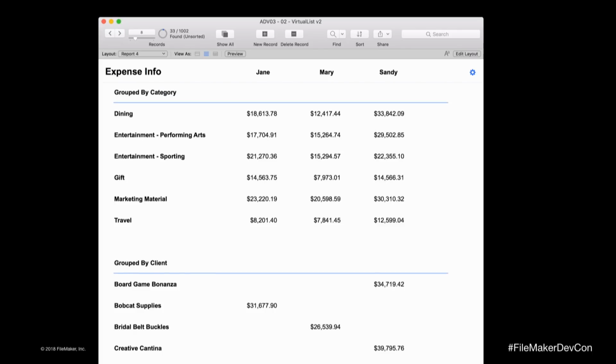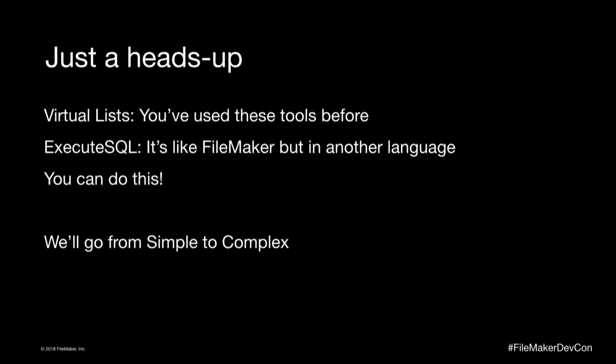But you want to be able to see where sales reps are taking the clients, where the money's going. So instead of just looking at your data in a more traditional FileMaker format where you're going to see things going down, here we're pivoting the data. So you're looking at sales rep by category, but then you're also seeing sales rep by client, and it goes further than that, which we'll go through. My goal is to show you this at the end, but we're going to build up to there.